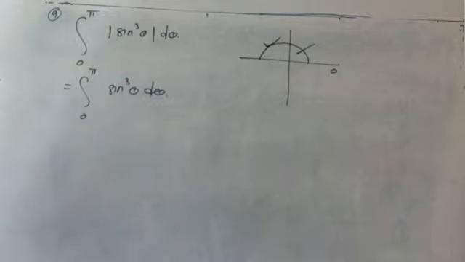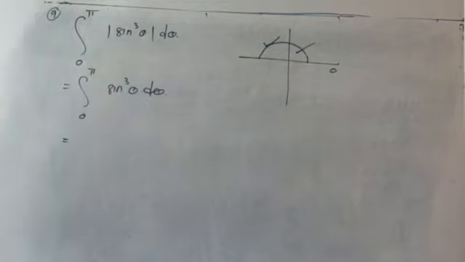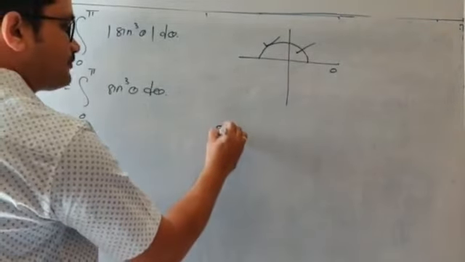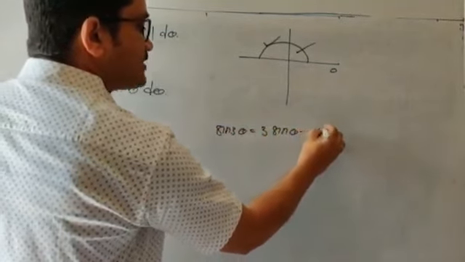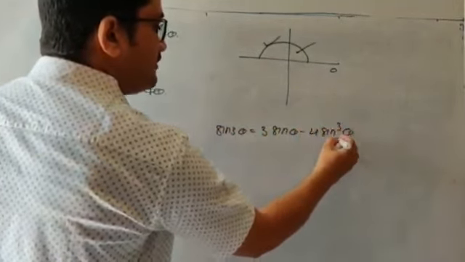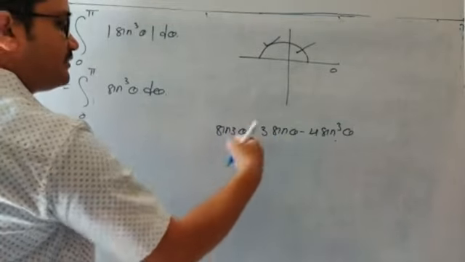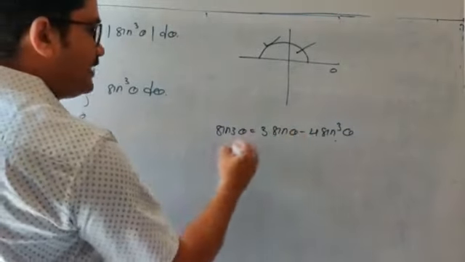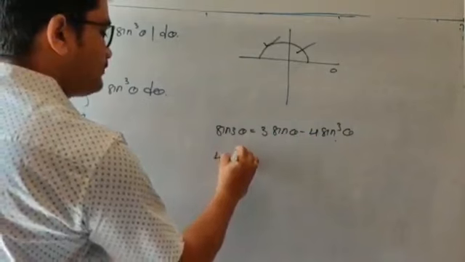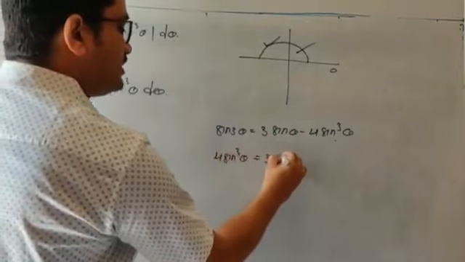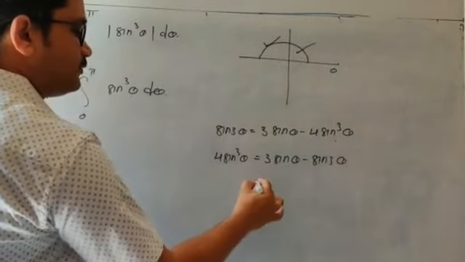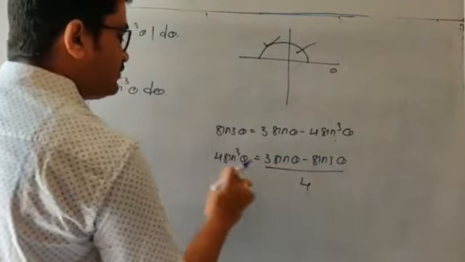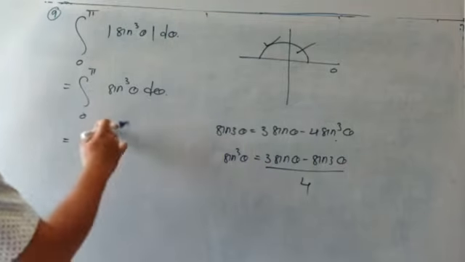Now after this the question is simple. We can write this in terms of sine 3 theta's formula. We know what is sine 3 theta. Sine 3 theta is 3 sine theta minus 4 sine cube theta. So you can find out the value of sine cube theta. Shifting this here, this side, this can be written as 4 sine cube theta equal to 3 sine theta minus sine 3 theta. And you can divide by 4. Fine. So if you divide by 4, this 4 will go here. Now just put this value here.